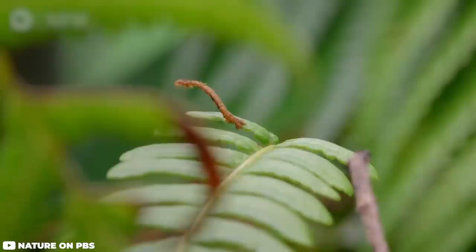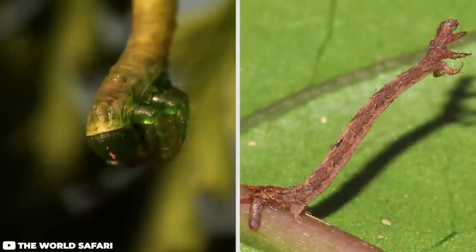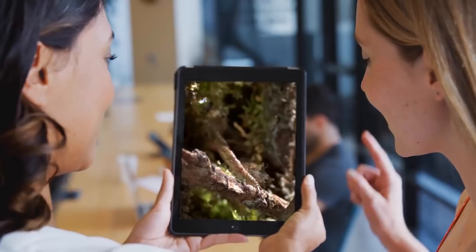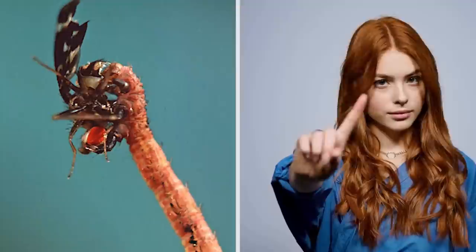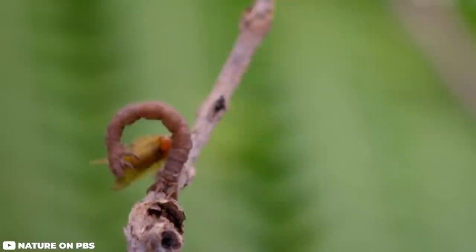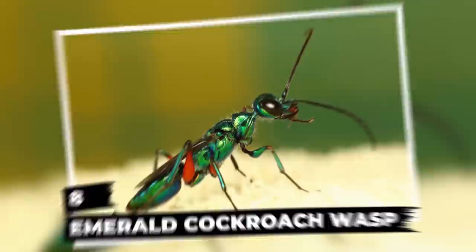Number 9: Hawaiian Eupathecia caterpillar. Here's another amazing example of nature doing its job in ensuring the survival of a species. Caterpillars are generally known to be herbivores and harmless, but that story doesn't hold up when you meet the Hawaiian Eupathecia caterpillars — they eat other insects. One theory for this odd food selection is that Hawaii evolved in isolation with no predatory insects early on, so the Eupathecia filled in that niche. The caterpillar has a unique shape that almost looks like a twig or branch. Its hind legs grasp tightly onto stems and branches, while the upper four legs grab and hold prey. Watch how it very quickly swoops down and grabs its meal — that insect didn't even see it coming.